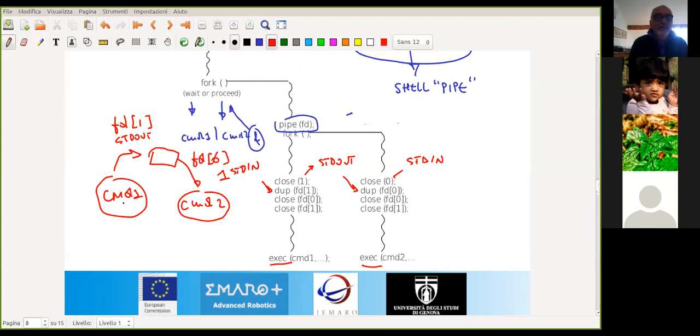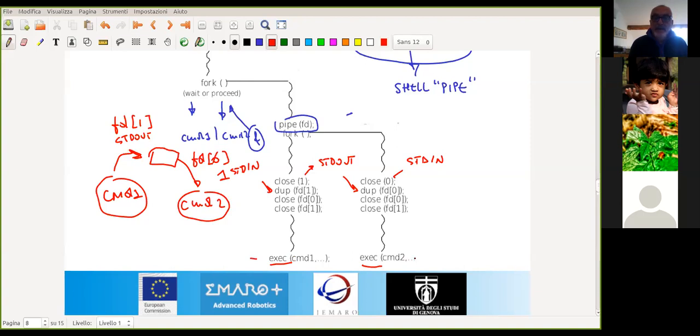So in that case, command 1 continues to run and writes on standard out, but standard out now has the meaning of FD1. So it writes, and standard out is connected to the writing side of that pipe, and the opposite here.